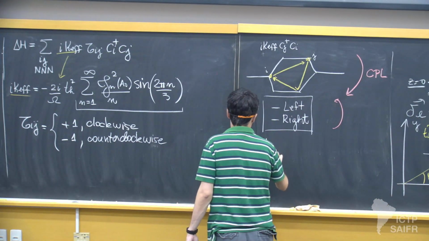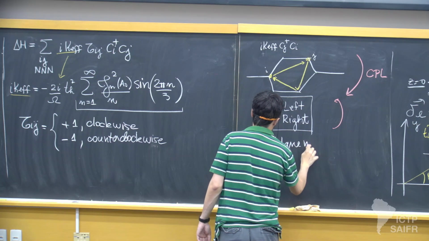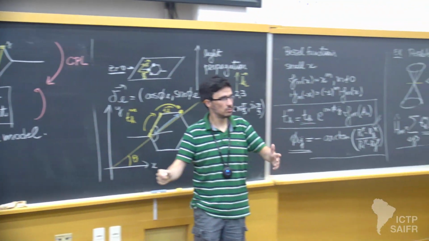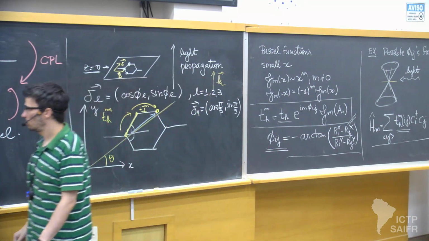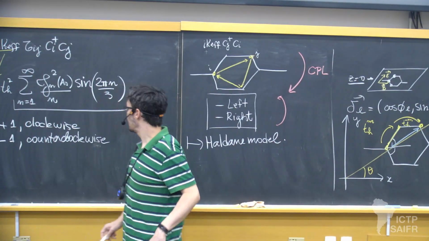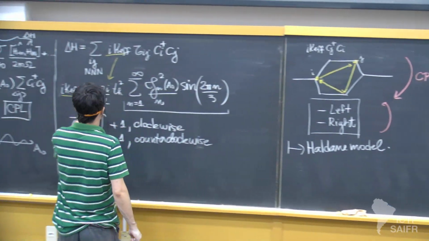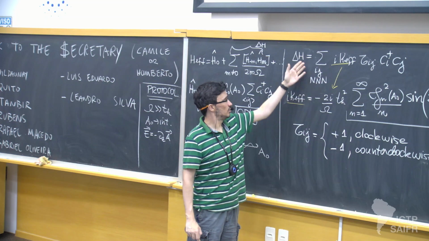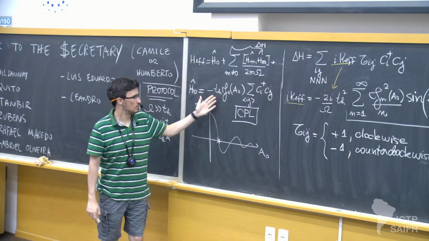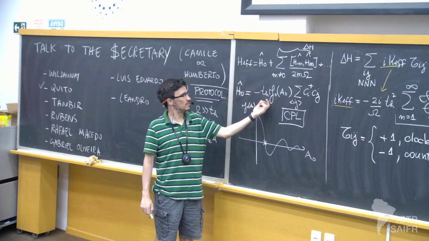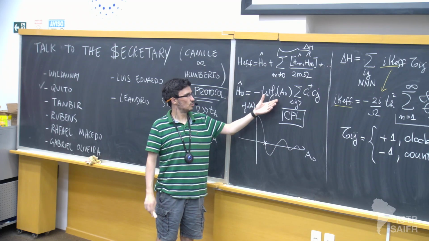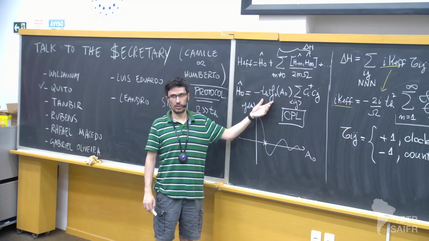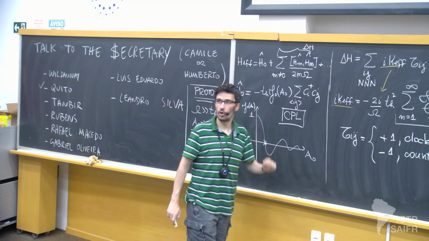This is the Haldane model. It's called the Haldane model. And if you're familiar with the Haldane model, you can use all the technology that you know about that particular model. In particular, there is a gap. And this gap is going to be proportional or only happen when you have this particular term, not the other one. This term is still gapless. It's a graphene. This is still graphene with a different velocity around the Dirac cones. It's going to renormalize down the velocity because it's decreasing the hopping.